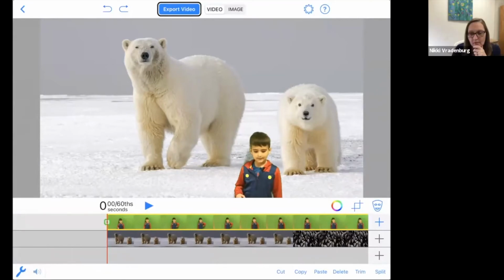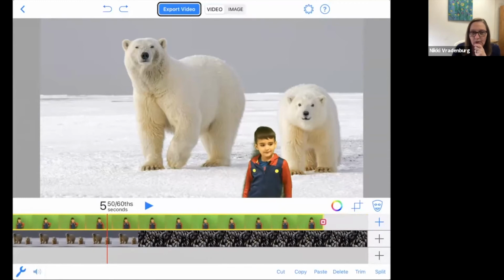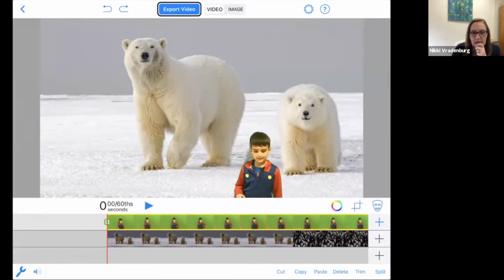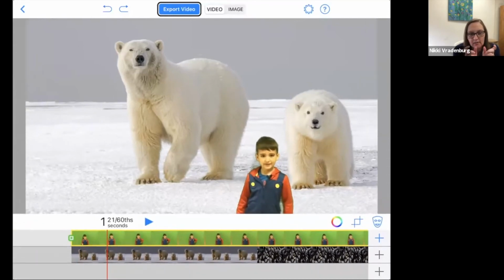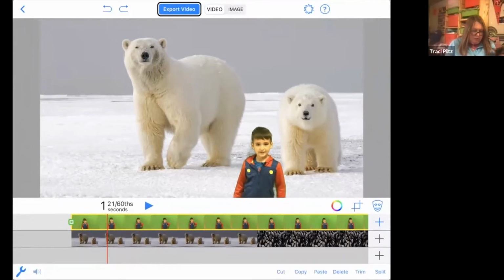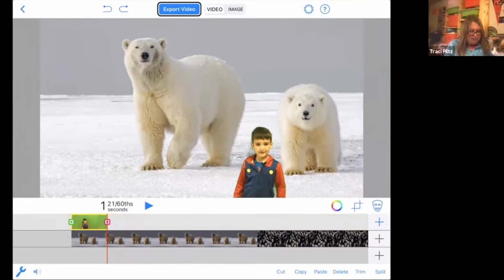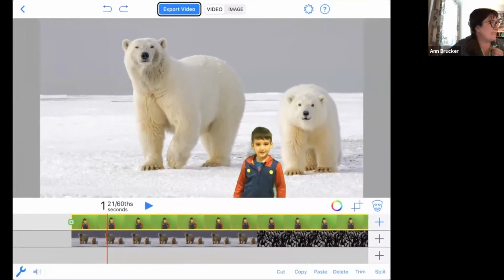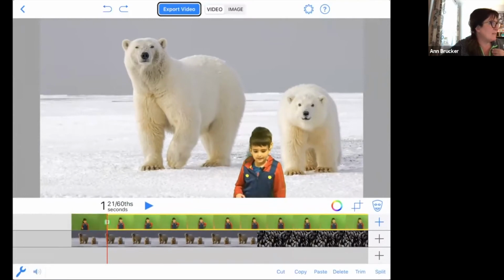I know you can split, so I wonder if, like in iMovie, where you split the thing into chunks and then delete a chunk. Okay, let's see where that red line is. Oh, nope, it trimmed everything after it. Oh, okay. Try to just, like Nikki said, split it. That's weird.